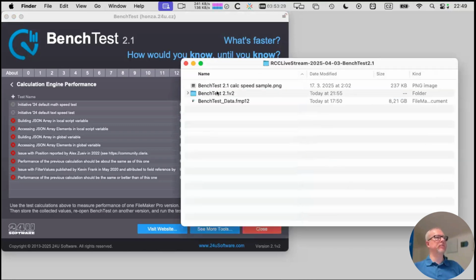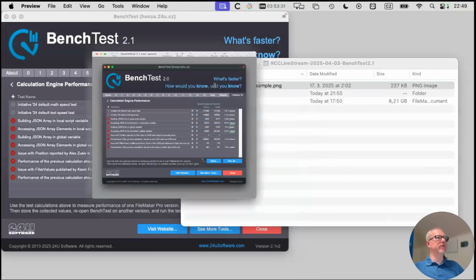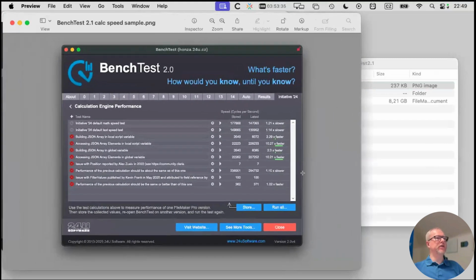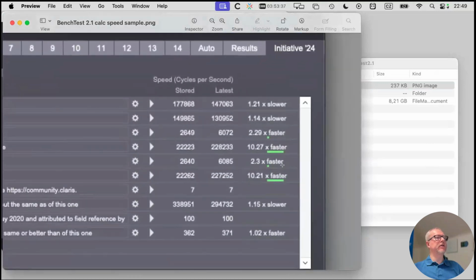So here I have a picture, and for instance, if we get the calculation engine significantly faster, then what you can see is that it will show a green bar here and show you that the calculation evaluated several times faster than the stored one.